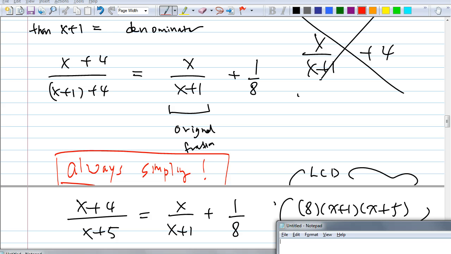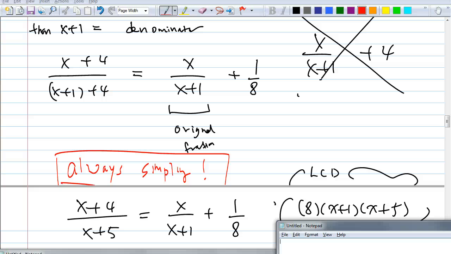How many restrictions do we get in this, and what are those? Destiny, how many restrictions do we get? You get 2 restrictions. What are they? N cannot equal -5, n cannot equal -1. That's right. -1 and -5 can't be x, or you said n. Yeah, it doesn't matter which one you use.